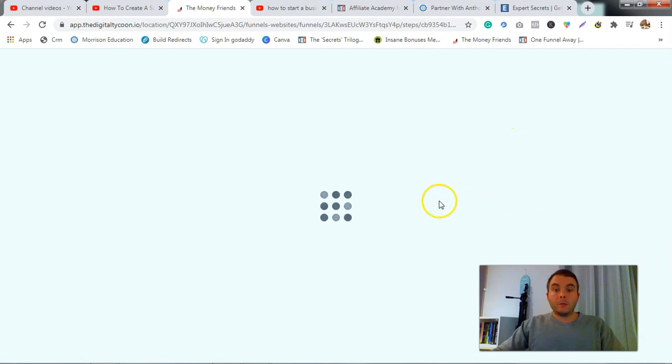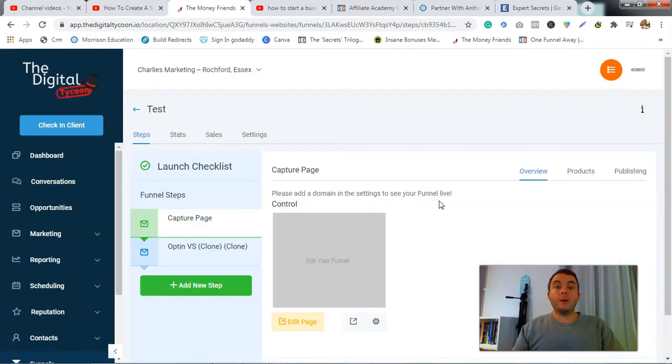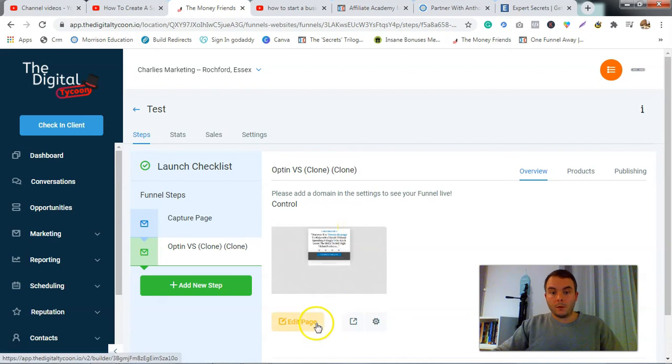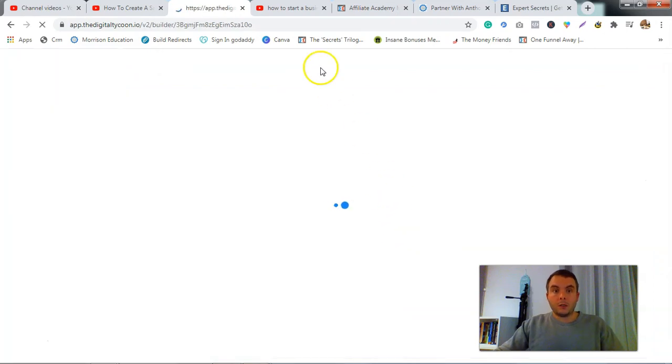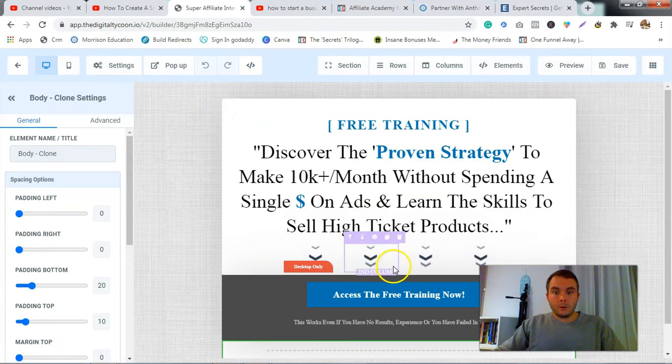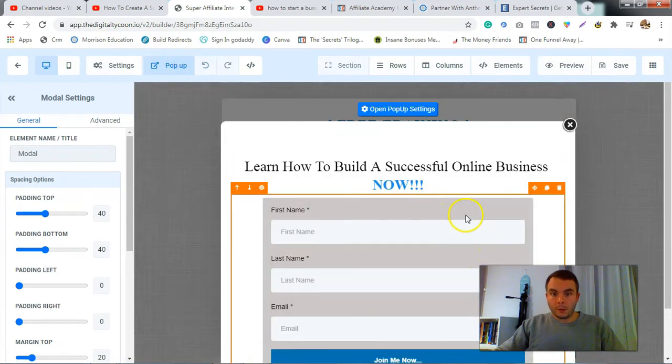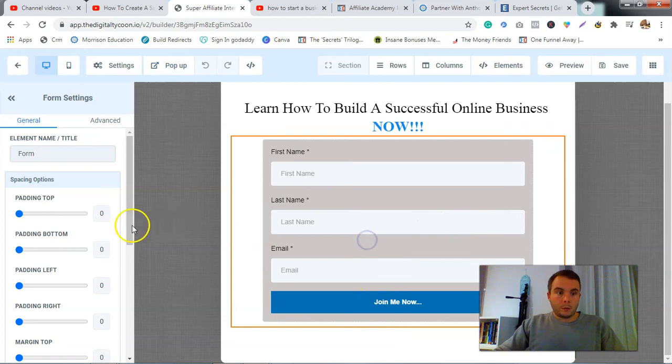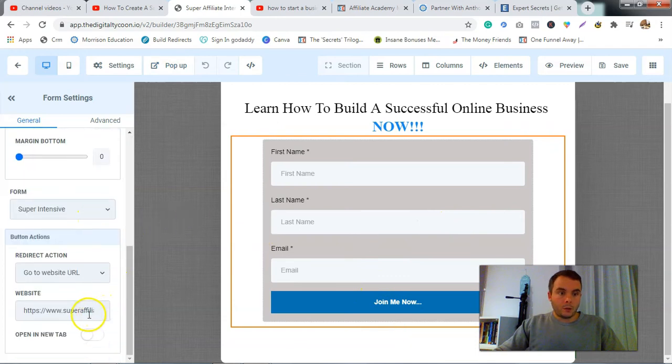You've created your capture page, and as I said in the previous training on email marketing, you're going to then push them over to an offer. You can either do that through that form, you can create that and send that direct, as this one does in this page. It will send them direct to an offer. So you can do that, as I said, from here. I've got a pop-up that comes up. Then if you click on the pop-up, you can scroll down here, and it wants to go to a website.